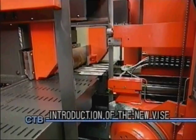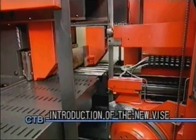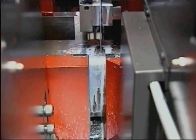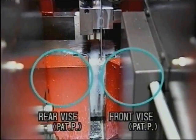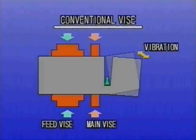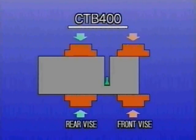And newly employed front and rear vices allow material clamping very close to the blade. Consequently, one of the most serious problems in high-speed cutting, material vibration, has been substantially reduced. Deterioration of the blade and cutting surface has been minimized through reduction of vibration and shattering during cutting, especially with respect to the workpiece.